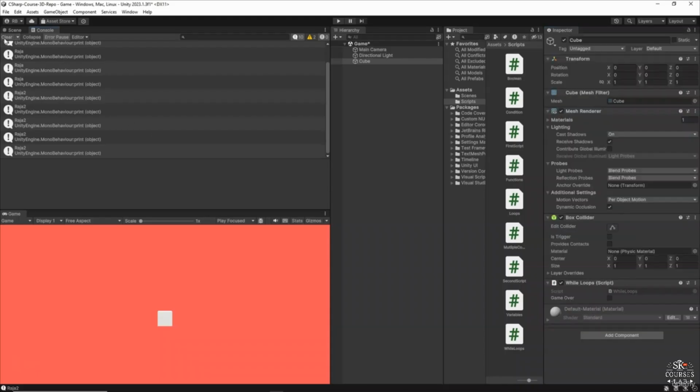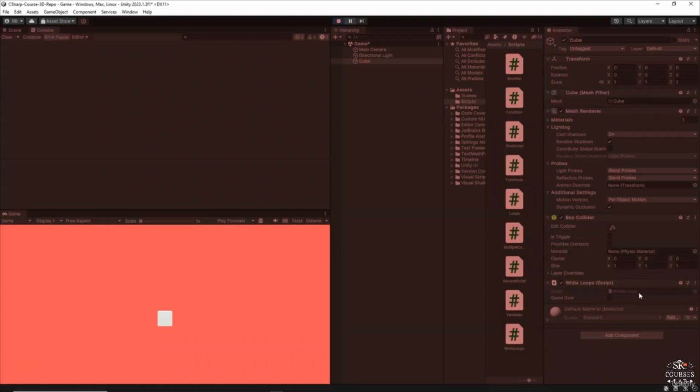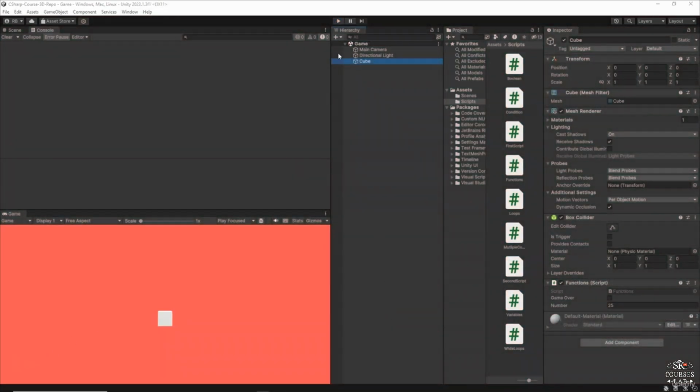Let's clear it, and here as you can see the game over variable is ready. I'm going to keep my mouse here so that I can click and stop it. Let's click on play, and now I can click here, and as you can see my system has crashed. Already my system has crashed because of the infinite loop. Alright, so Unity crashed and I had to restart it.